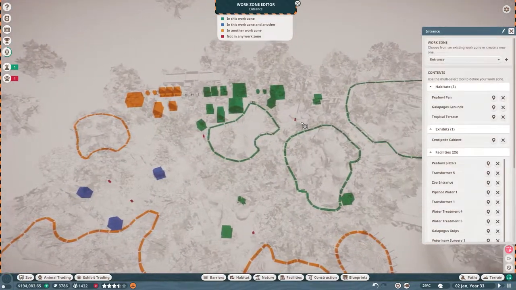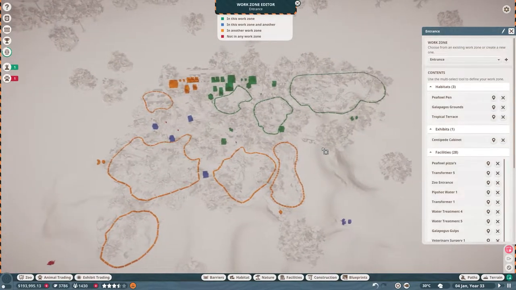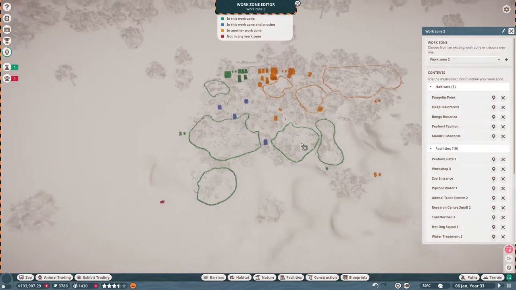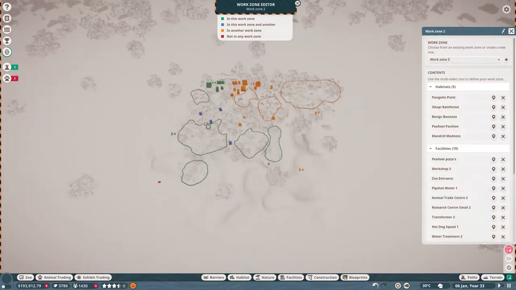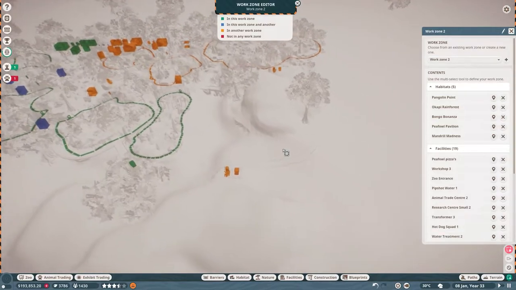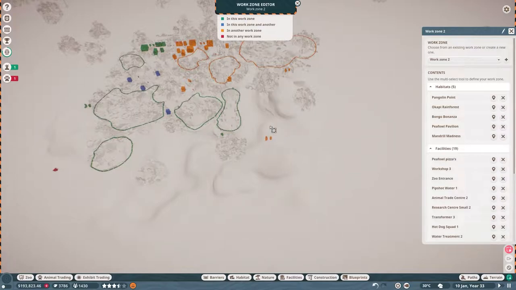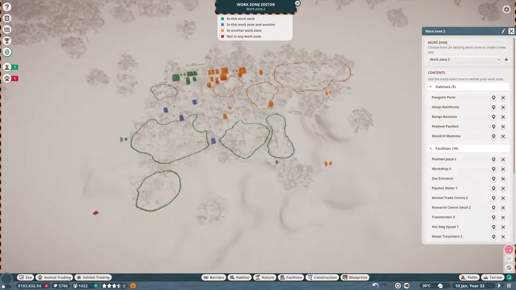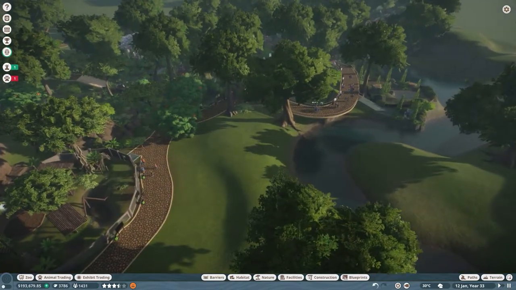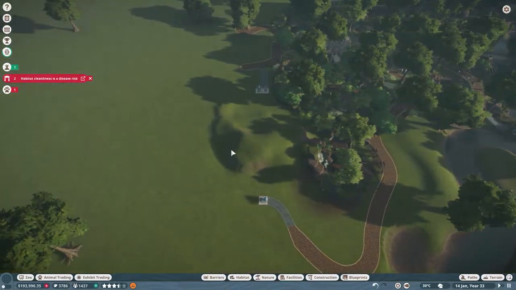Okay, entrance. I forgot about these ATMs. Okay. That's ATMs for you. And then in work zone two, we have those ATMs. See, this should be work zone two, and this should be another work zone. Really. Really should. But if I put it here, they can't get over the water for that. I'm going to have to put one maybe here. Kind of annoying place. Maybe I should put one here.